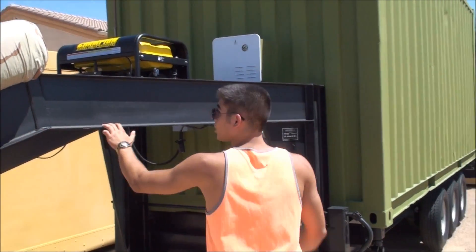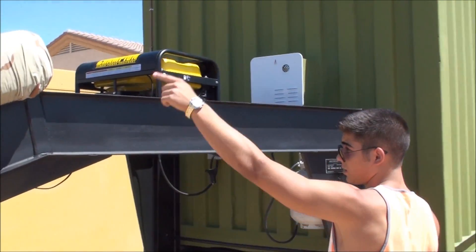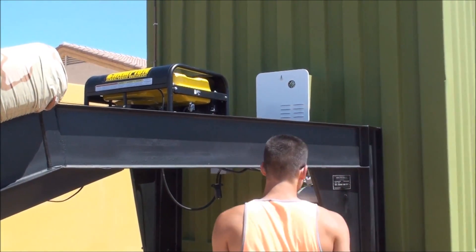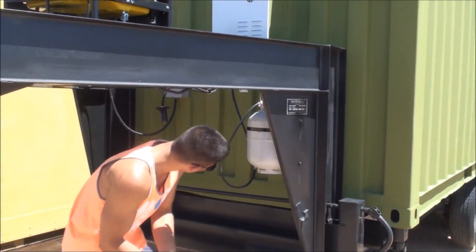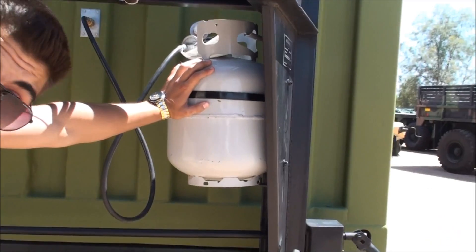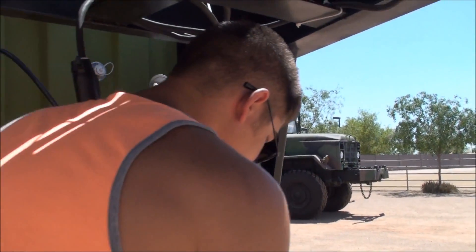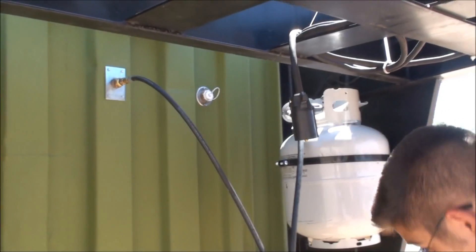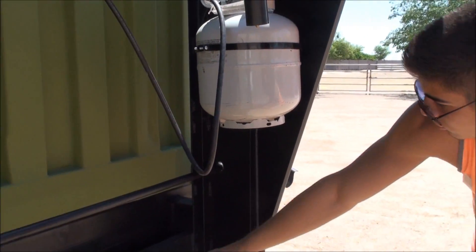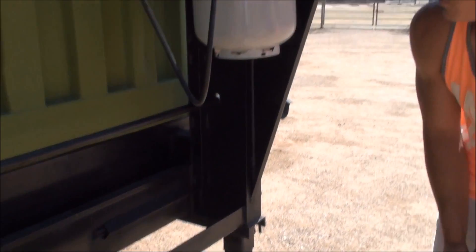As we take a look around over here, we have a spare tire with a custom cover to keep you safe from the sun, wind, rain, snow, and any rocks. We have a plethora of brackets down here — a custom bracket for a propane tank along with an extra-long line, so you can set it down and work around the area. There's extra room for five or six more bottles of propane.